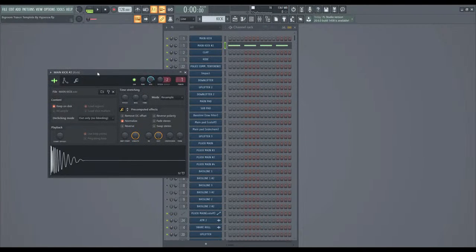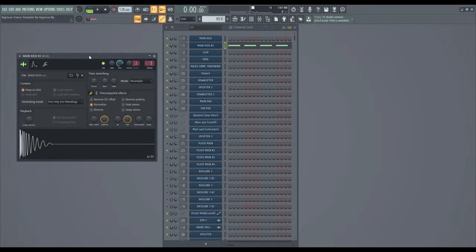The trick is so simple. I'm sure a lot of you know about it. If you're using Fruity Loops or FL Studio, there is a section here, in and out, for cutting off or changing the waveform of a sample.